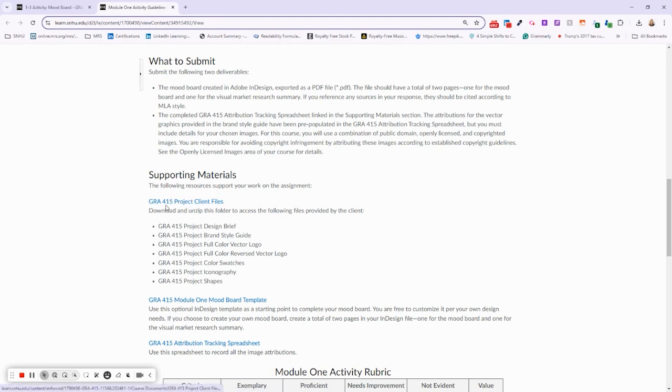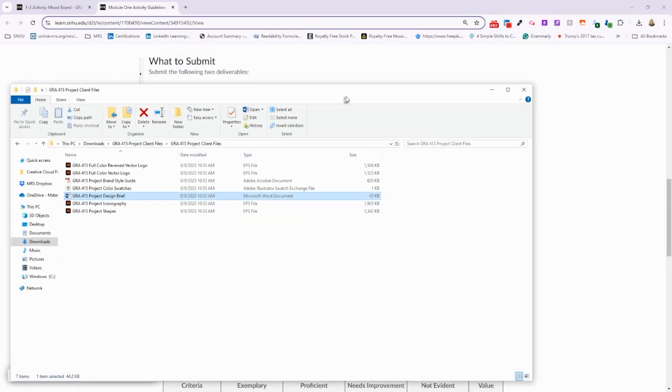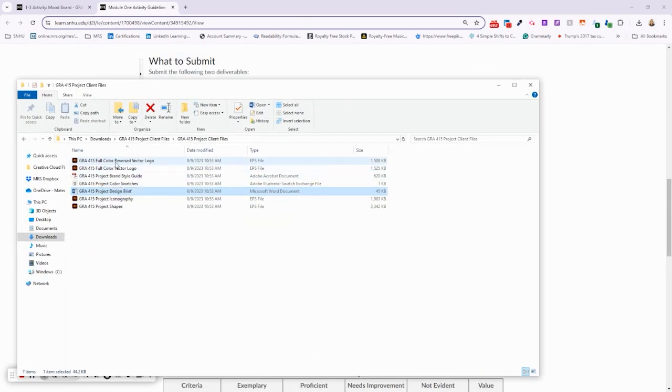So to begin, download this 415 client files, and when you get that, you'll see you have the logos, the brand guide, iconography, shapes, and very important, this project design brief.